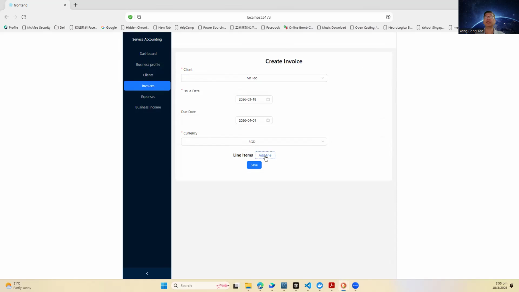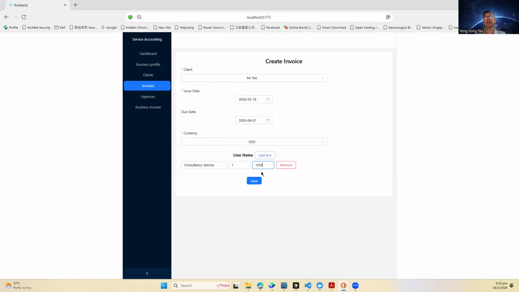All right, so if there's any line item you need to key in, for example, you provide consultancy service for Mr. Teo, you need the price, let's say $1,500.